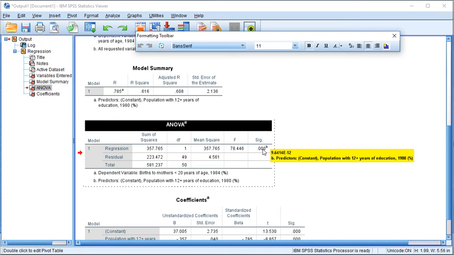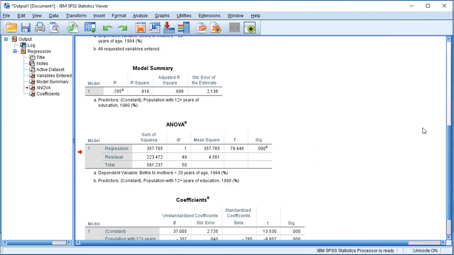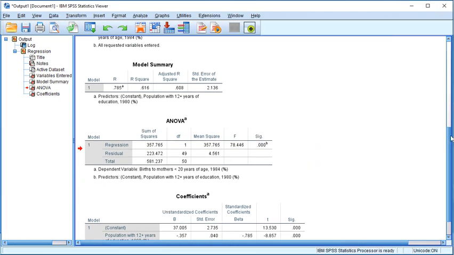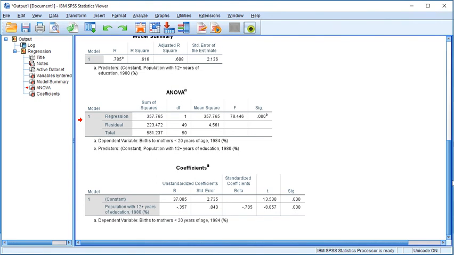So it's very unlikely that this sample that generated this particular R-square of 0.616 came from a population described by the null hypothesis of 0. How I would report this is I would indicate the probability value is less than 0.001 and not reported as 0. As we scroll down here, we now see the output for the regression coefficient.